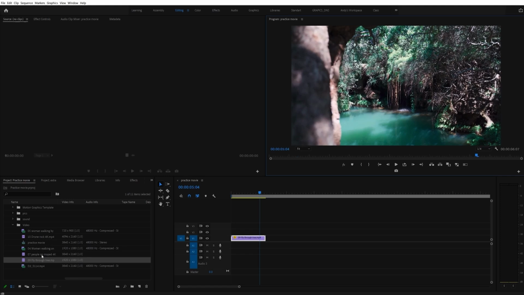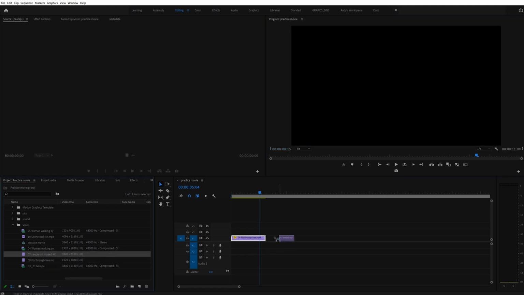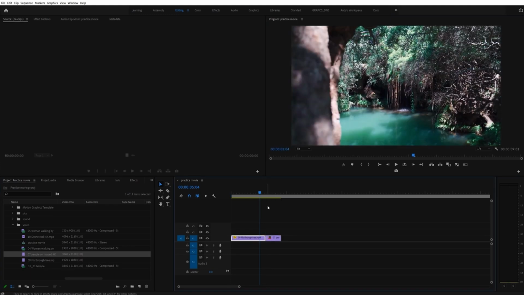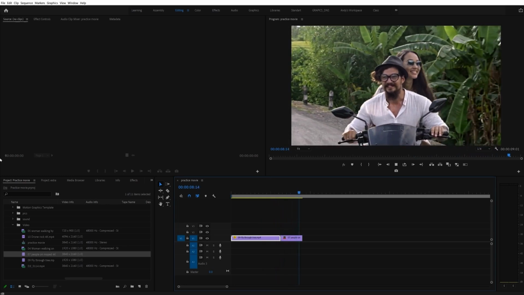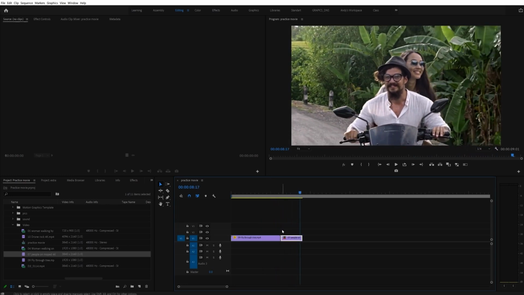So just drag another clip on here, whatever you want. People on a moped, for example, and that's fine. So now we have these two. I can zoom in a little bit with this guy just by moving this. Hit my space bar, and then it's the people driving through. Now this didn't need changing because the resolution was fine. Okay, I want you to practice cutting this up where you want to, add some other movies in here and do some cuts. We're going to get into transitions later.